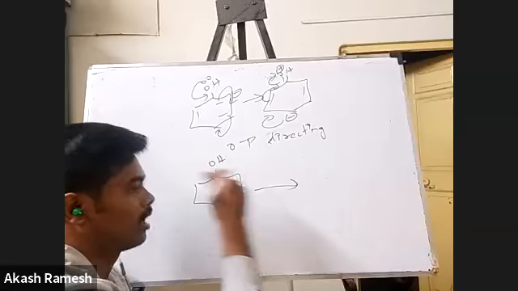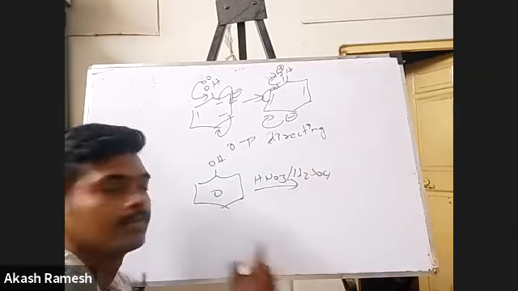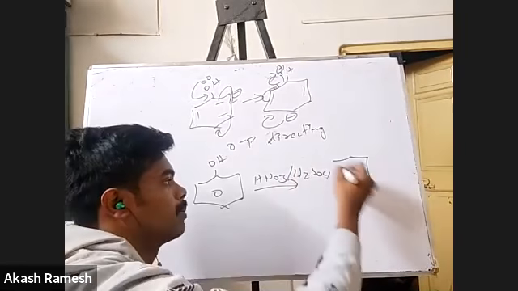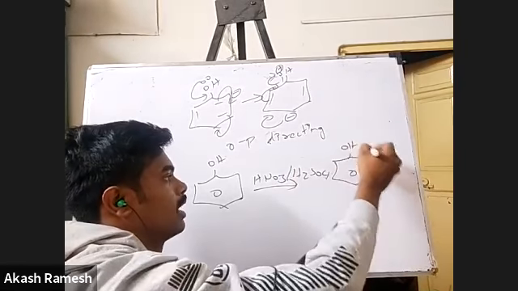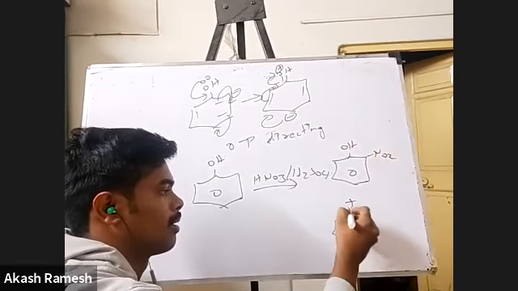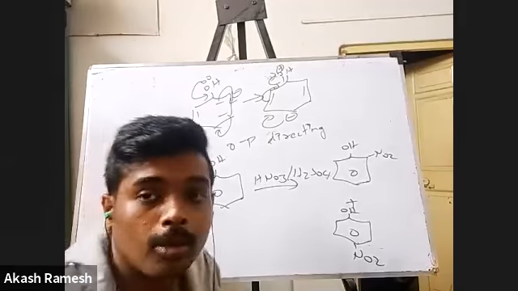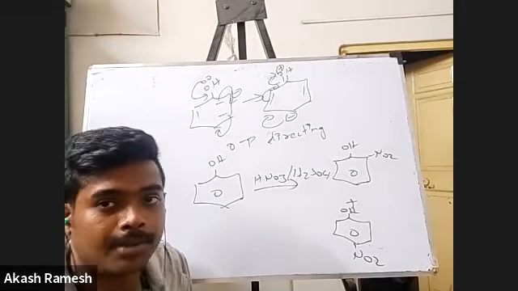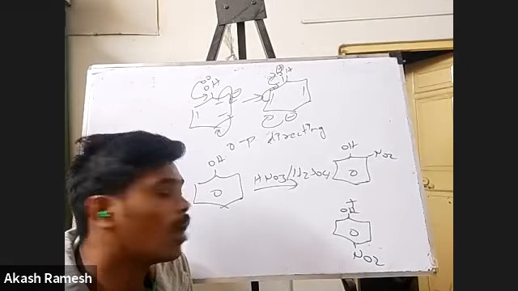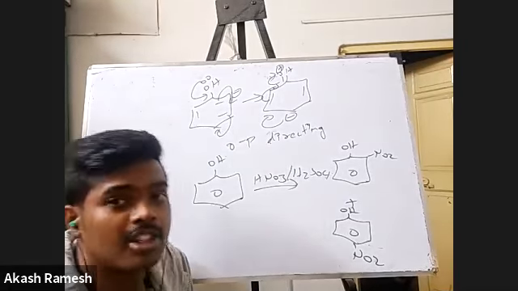Say, for example, if I just put HNO3 in the presence of H2SO4, this is my nitrating mixture. So now you'll end up with OH with NO2 here, or with NO2 here, either ortho substituted or para substituted. You will have to understand that one of them is actually going to be a major product.